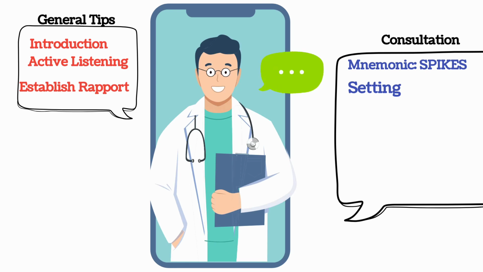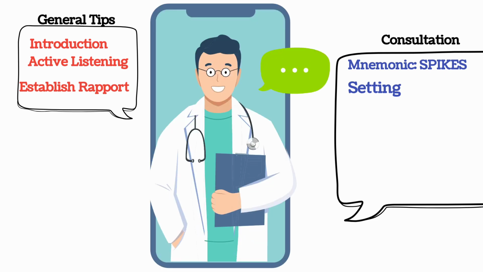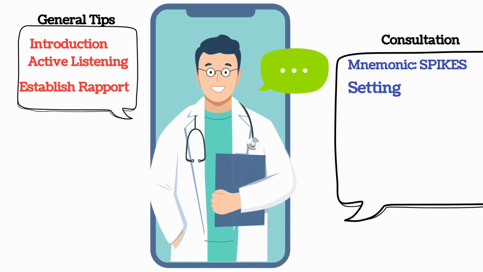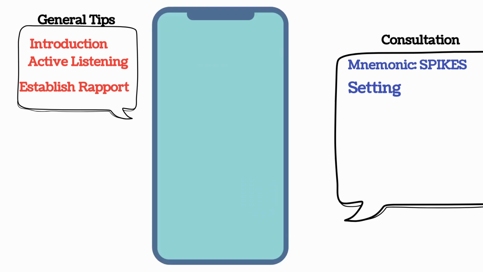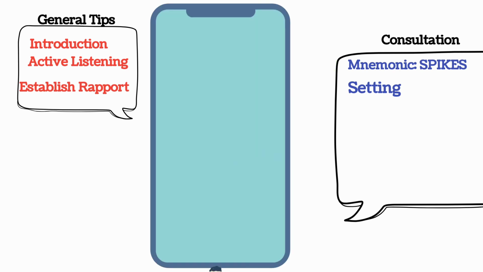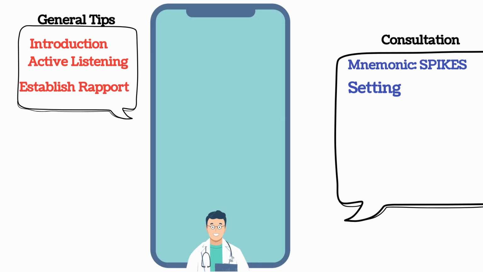You have to make sure to have some tissues available, especially for the patient to use. Ensure both you and the patient or relative are sitting down. You have to arrange the chairs if necessary. For example, maybe you sit across from each other, let's say at a 45 degree angle to each other. Also avoid any physical barriers between you and the patient, for example, a desk. You also have to ensure you have uninterrupted time during the meeting, and also turn off any beepers and phones.